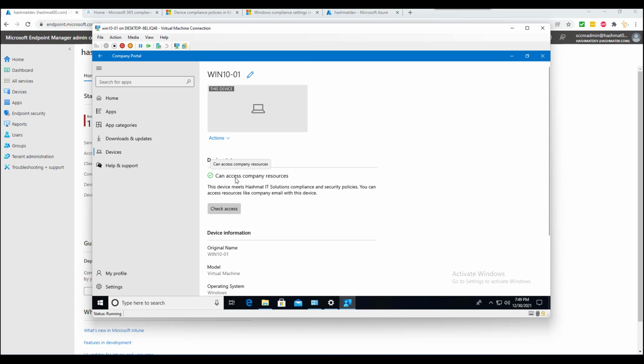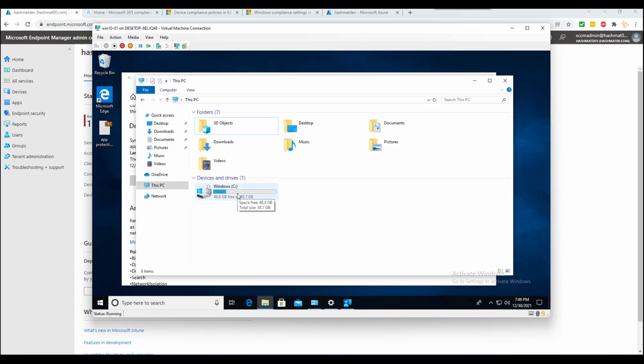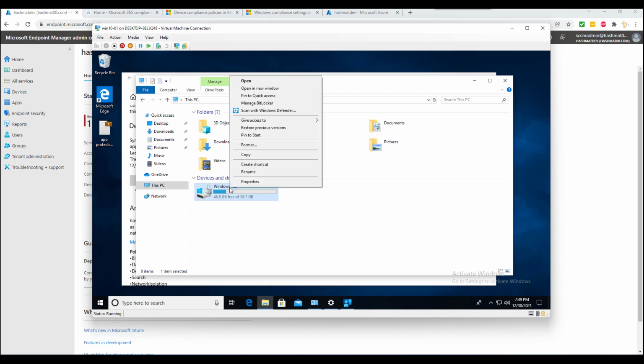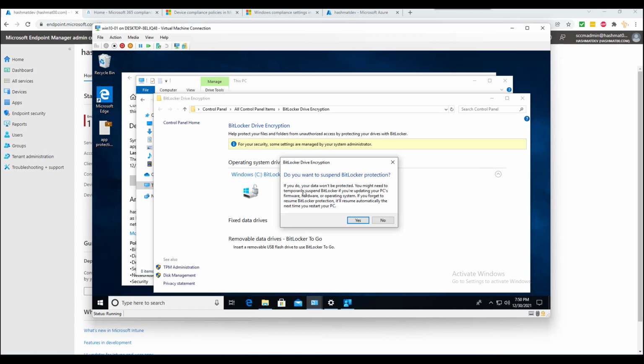Let me see if I can manage BitLocker. Disable this. Suspend protection. Turn off. Let me do suspend. Turn off BitLocker. Let me do suspend. Click OK.